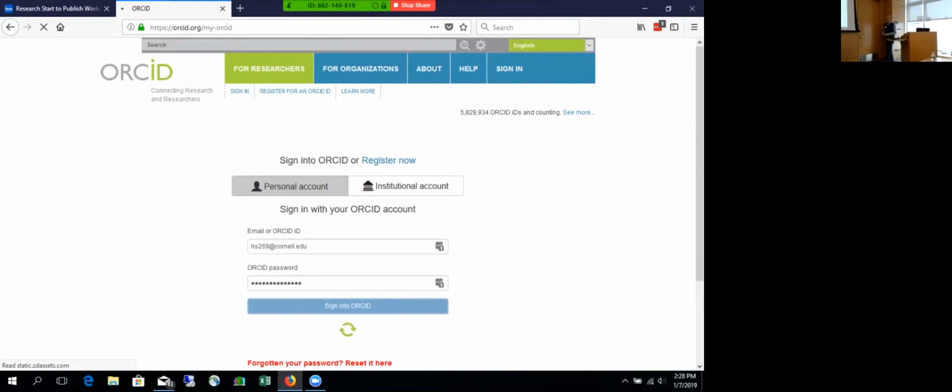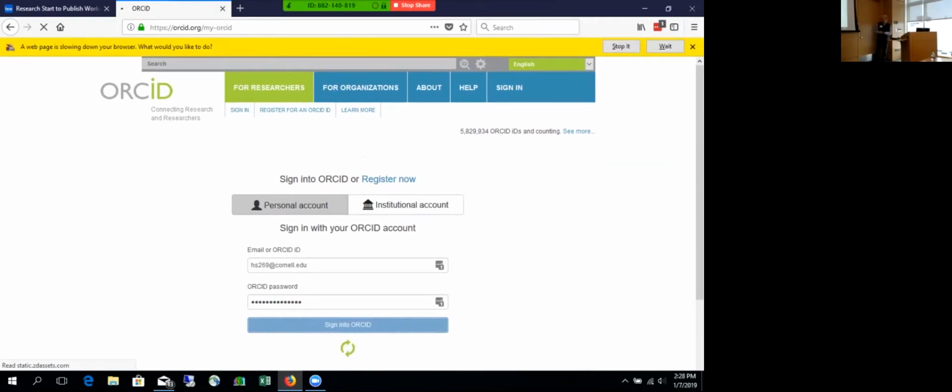But the idea is when you sign up for this, you will get a 16-digit, I think, number, and you can then attach that to all of your publications and other documents you produce. At the end, just stick it in somewhere, ORCID ID number, blank, blank, blank. And then also on ORCID.org, there's a profile that you can manage. And I can almost hear the groans, like, oh, great, another profile to manage, another social media account, so to speak. Well, the good news is that you don't have to do very much profile management if you don't want to. Just put your own name, any alternate forms of your name you use.